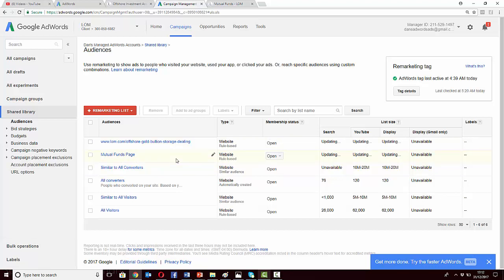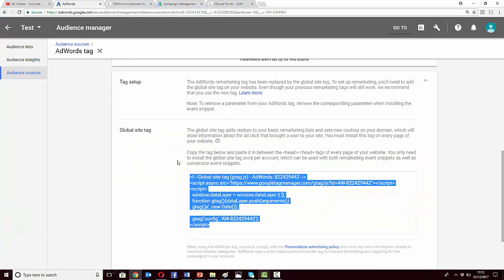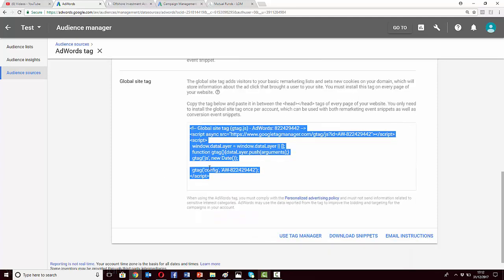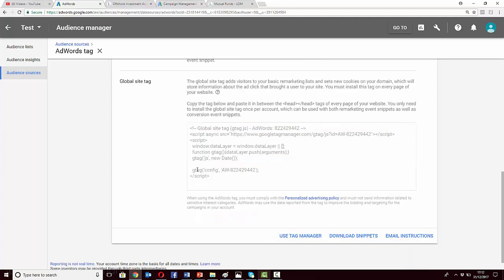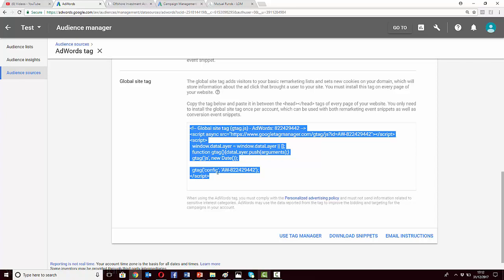For today, you just need to make sure you get that all visitors tag enabled. There might be a bit of confusion because this interface here is the old interface and that one is the new interface I showed you. But for now, all you need to worry about to save it from being too complicated is just to get this code and put it in the header of your website, and then just leave it, forget about it, and come back when you want to.